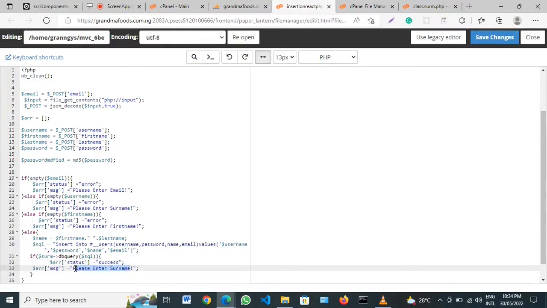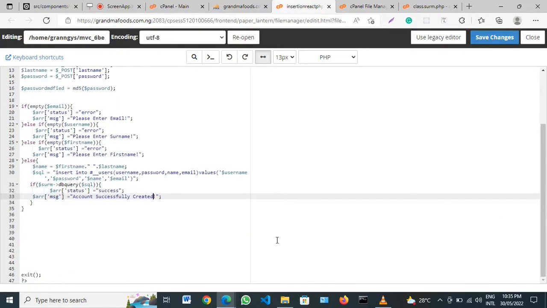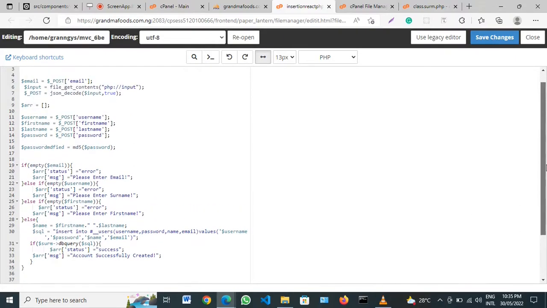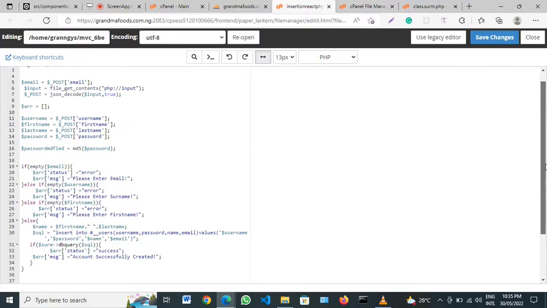Then we can say account successfully created. Then we say echo json_encode, then our array here. Whatever we have in our array, that's what we send to our front end, which is our React. So I think that's all we need to do, just a simple form.